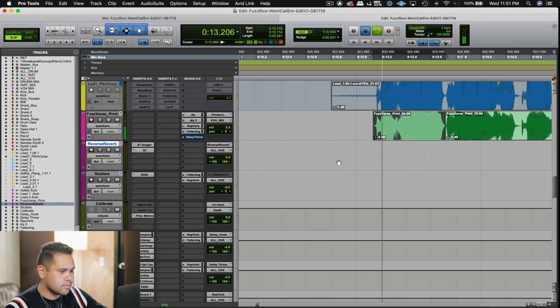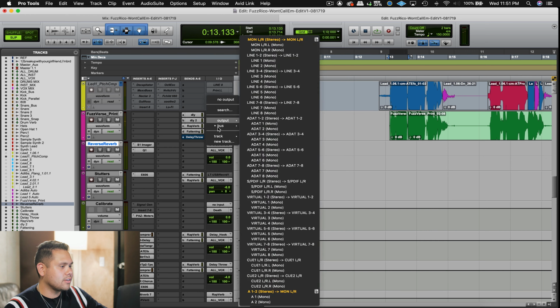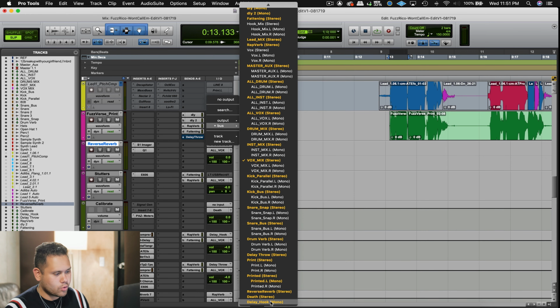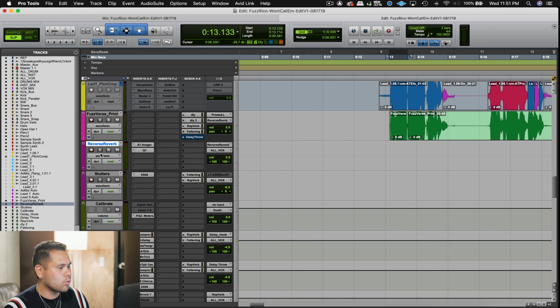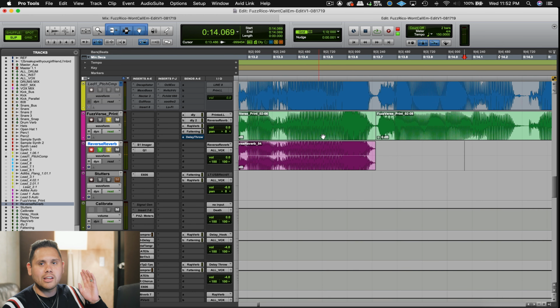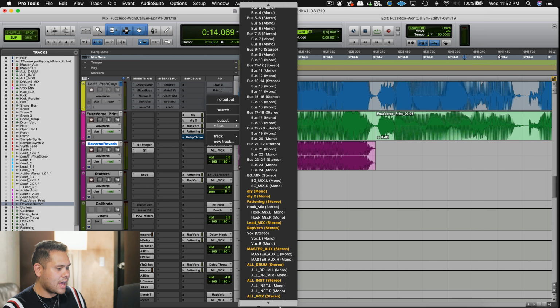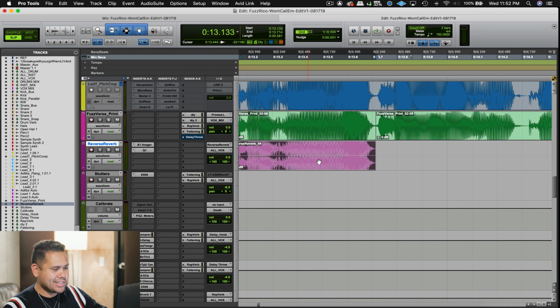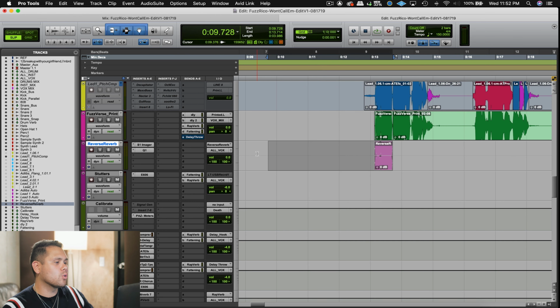Counting rack. And I'll take that and I'll actually route it to my reverse reverb bus, which I already have set up. You can create one. And then I will record it directly onto this reverse reverb track, like this. The reason I do this is because I'm taking a mono and making it into a stereo. That's the only reason I have to record it like that. And then once you're done with that, you can go ahead and reset it to your Vox Mix bus or whatever you want to send your vocals to.